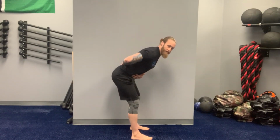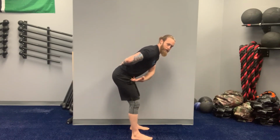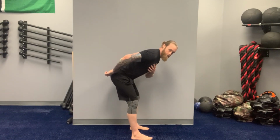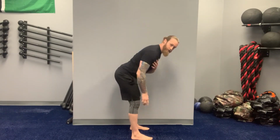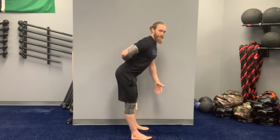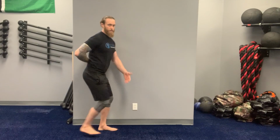Common mistake here is to not let your chest go down with your hips as you push back. So my chest should help me counterbalance the weight as my butt pushes back, so I stay centered over my feet. A common mistake here is to try and push your butt back, overextending your back, which you should feel your hand kind of drops into your low back a little bit, or all your back muscles really tense up, and that you start almost falling backwards because you're not actually bending at the hip. You're only pushing your weight back.